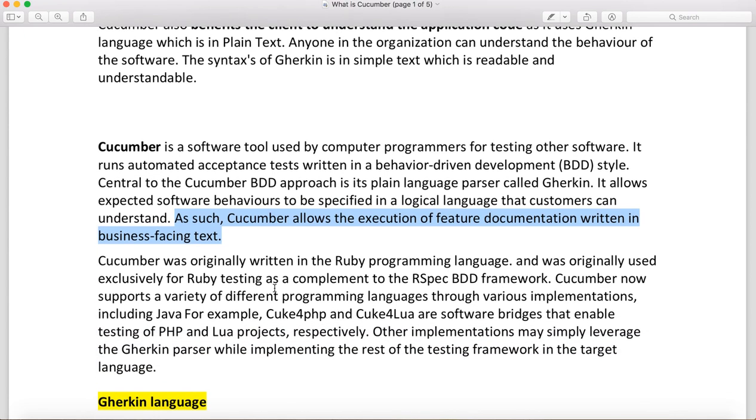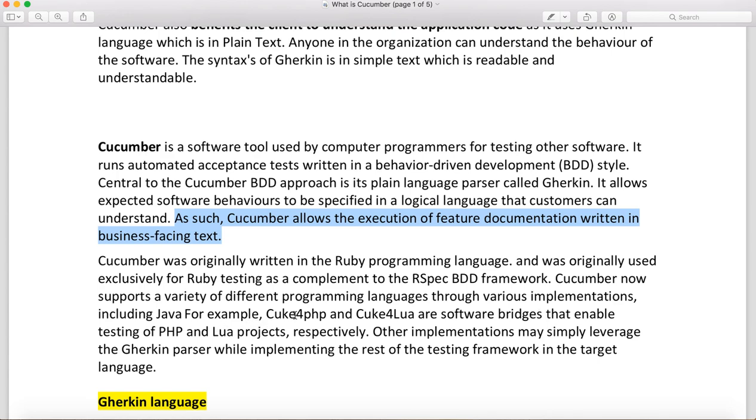Cucumber was originally written in Ruby programming language, right? So earlier it was only designed for Ruby and was originally used exclusively for Ruby testing. Okay, earlier the Cucumber was not supporting Java, but with time it also started supporting Java and so many other languages, right? Cucumber now supports a variety of different programming languages through various implementations, including Java.